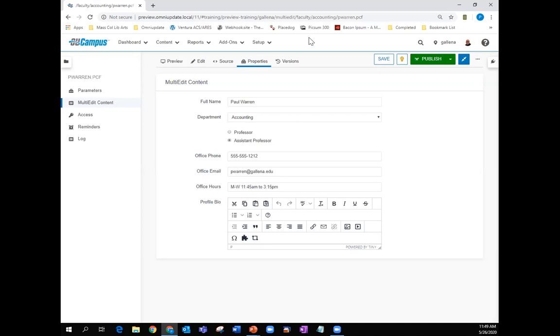If you have a whole bunch of multi-edit questions, this list becomes a long list to read through, and you can separate it by section. So it seems like they're almost looking for a side nav for the multi-edit. It's an interesting idea. Again, not currently included in v11, but I will add it to my list so that our dev team will be able to take a look at it and see if that's something that could be added in a future release.